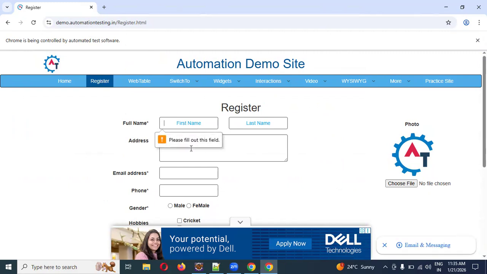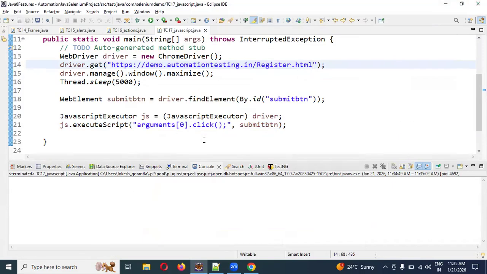See, it is clicked. Like this, we can do the actions.